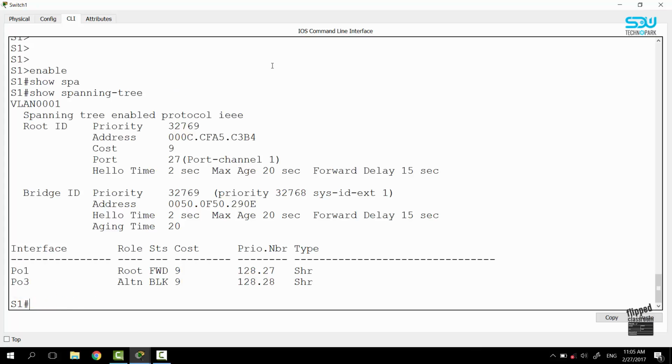show spanning tree, then you will see that also the root ID and bridge ID are different, so these MAC addresses are different. And instead of having physical ports, here we have the virtual links, virtual channel group names, like PO1 and PO3, and in each of them we are actually using 2 ports, but in the spanning tree topology table we see only a single one. Instead of having 2 ports, we see only the group name, and group PO3 is now in the blocking state.